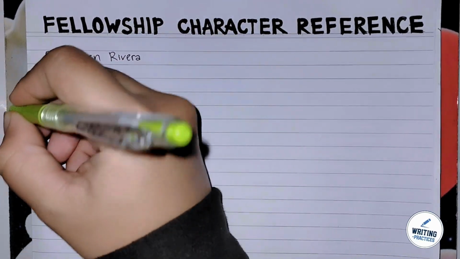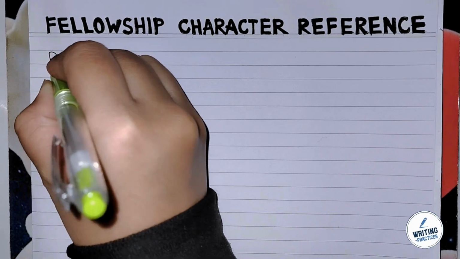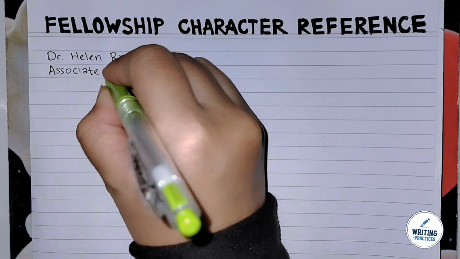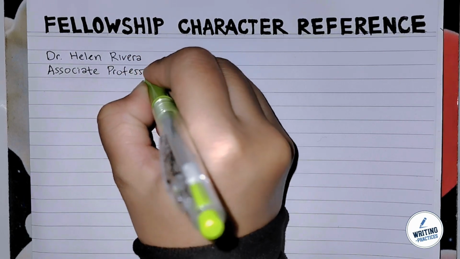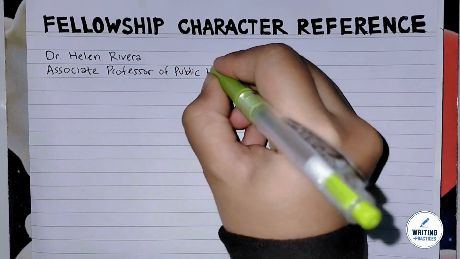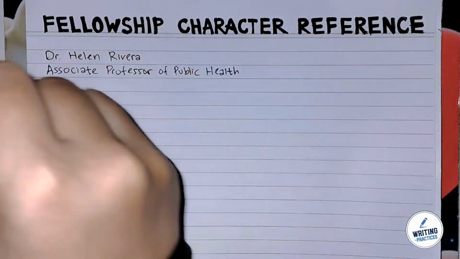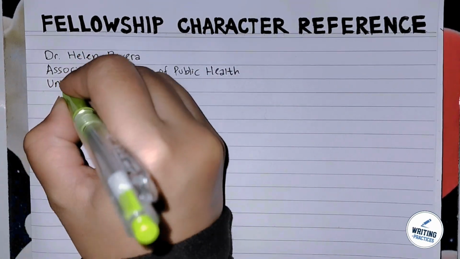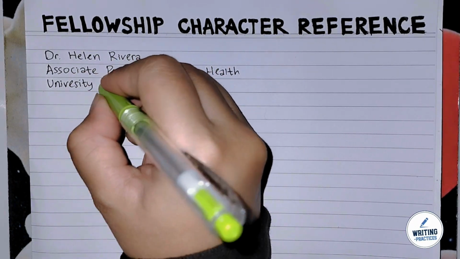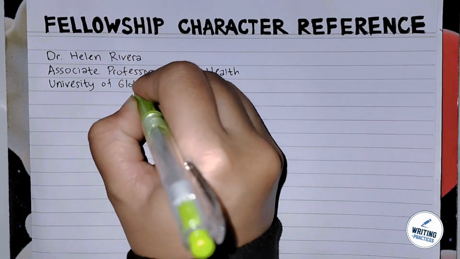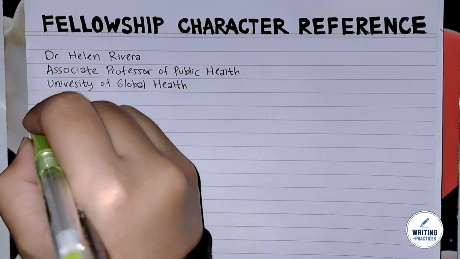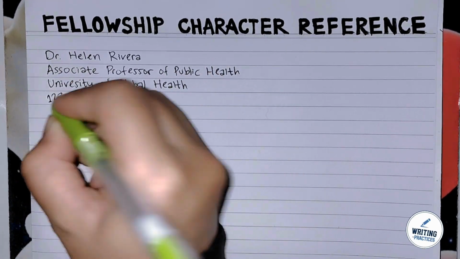Today, we are going to learn how to write a fellowship character reference letter. What is a fellowship character reference letter? A fellowship character reference letter is a formal letter, written by an individual who knows the fellowship applicant well, such as a professor, employer, or mentor, to vouch for their character, qualifications, and suitability for a specific fellowship program. This letter emphasizes the applicant's personal attributes, leadership qualities, and professional or academic achievements.